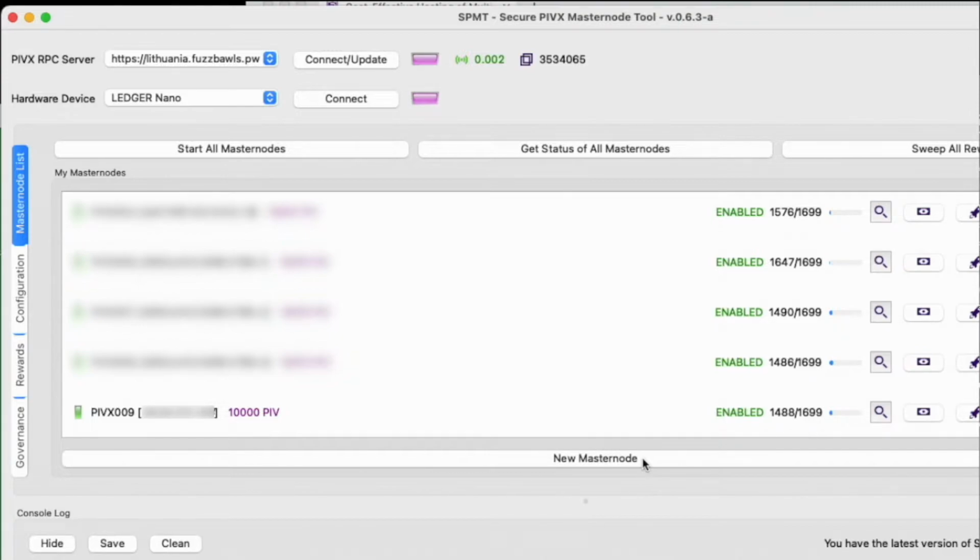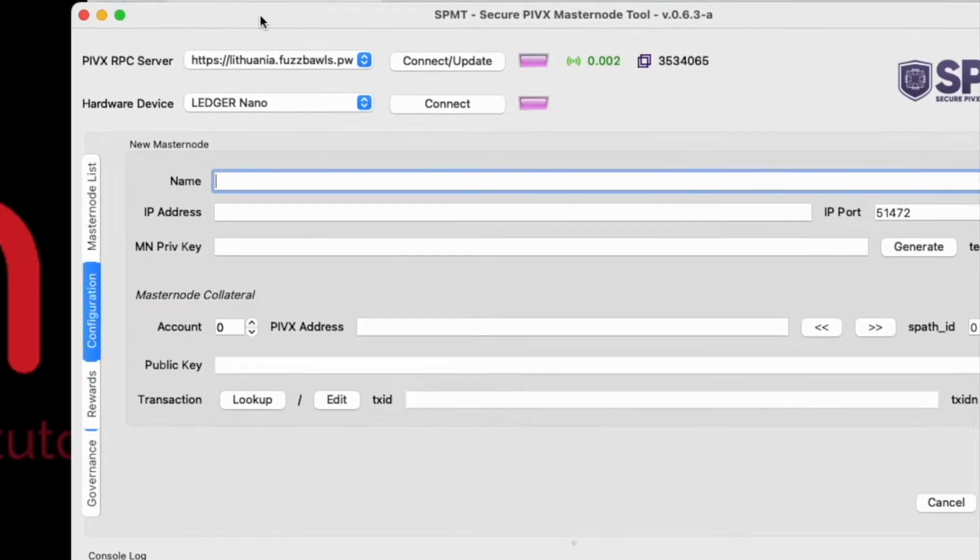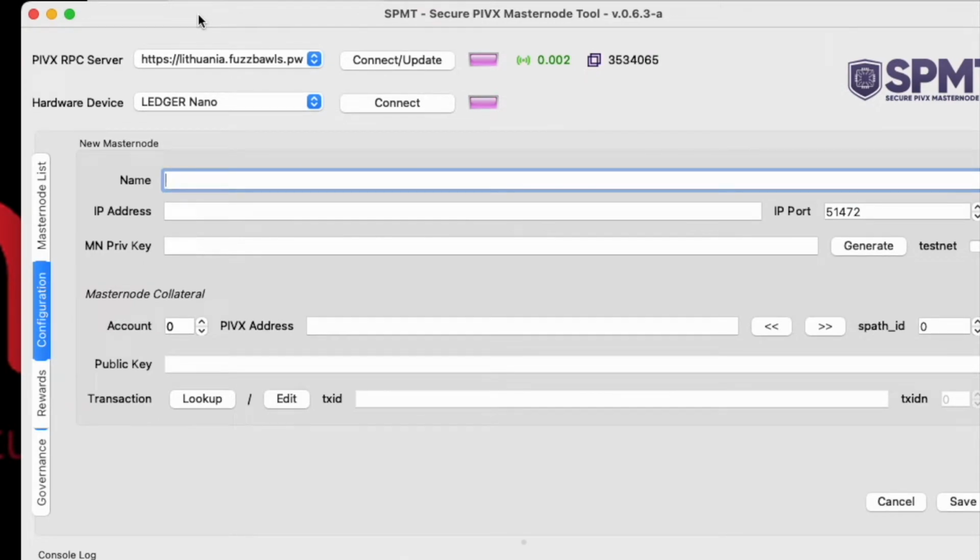At the same time, I will bring up that config file. All right, let's select new masternode. We can simply go in here and give it a name.